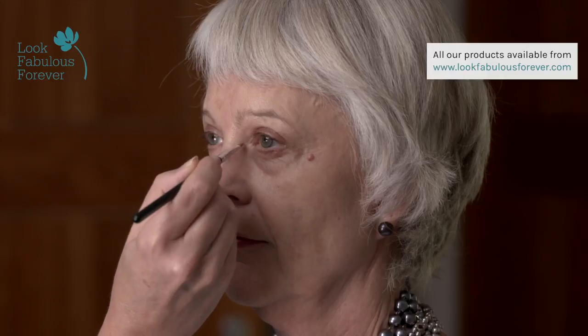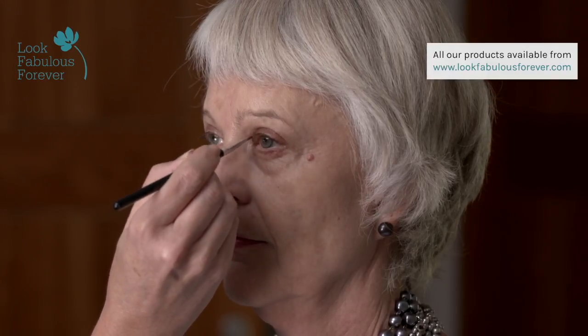Another area that some older women have which needs to be camouflaged is a tendency towards a blueness either side of the nose, and it can create quite a hollow-eyed look if you're not careful. So what Amanda is doing with the concealer, she's also putting a little bit onto that inner eye area. Again, using the brush to push it into place and being able to position it quite precisely in that way.